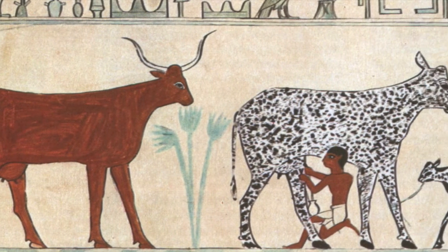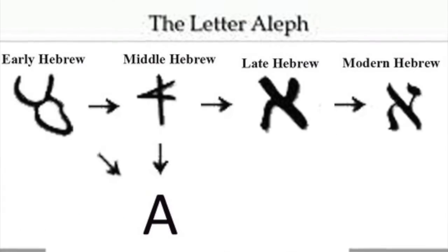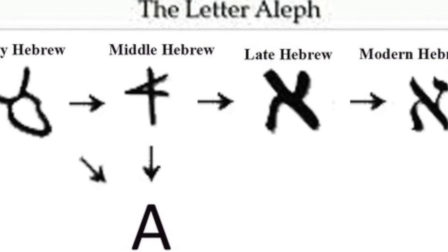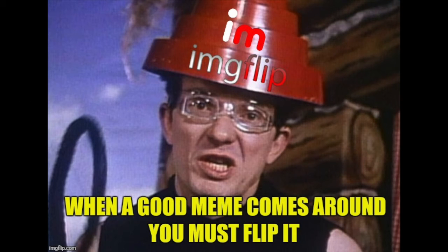Last up today, we are going to do the bull — and we're not doing a full bull. We once did a headless calf, but today we're just doing the very top where you see the horns. Not even the body, not even the head, not the ears — just the horns. Interestingly, this glyph eventually becomes the letter A in modern English — you can trace it all the way back. It makes the WP, W-P sound. I always think of it like you're whipping a bull — whip it good. That's how I remember it.